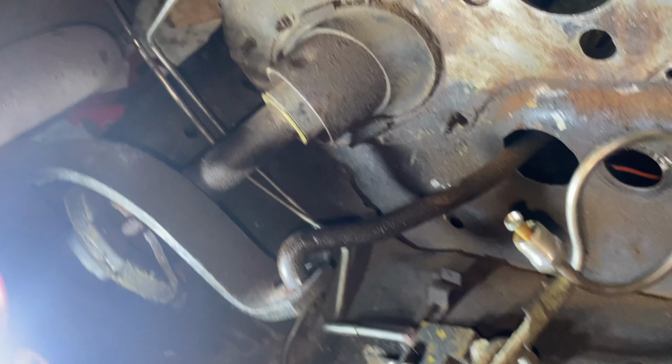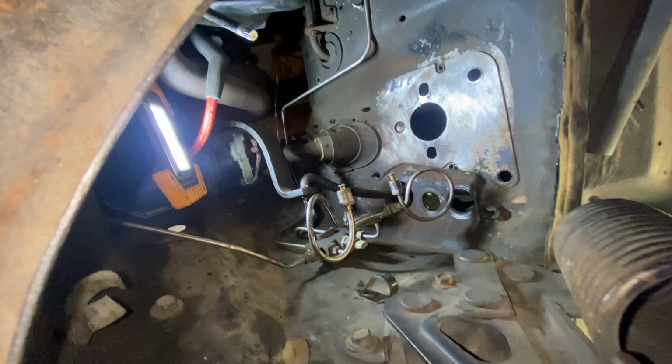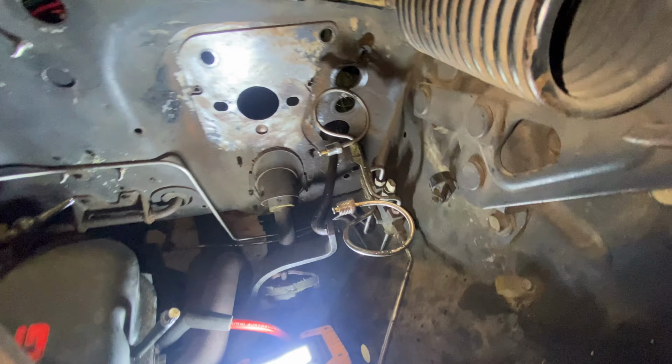Something fell and I don't know what it was. So keep an eye out for something you see out of place that fell.